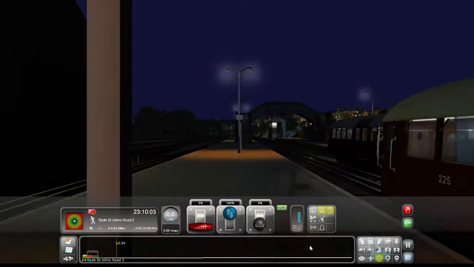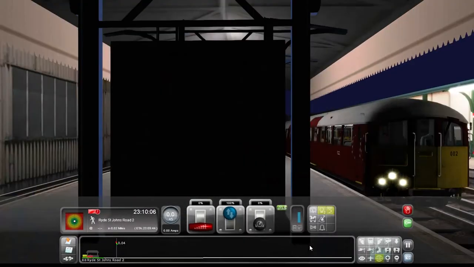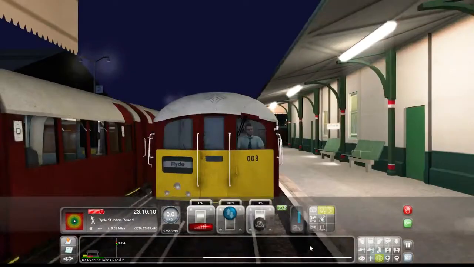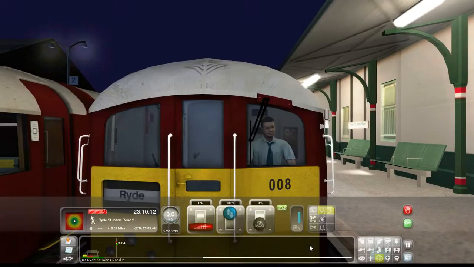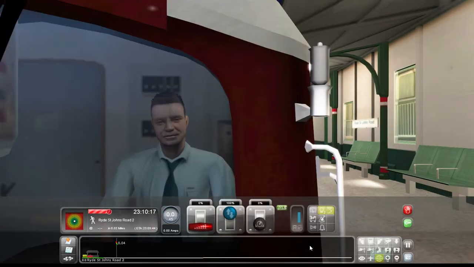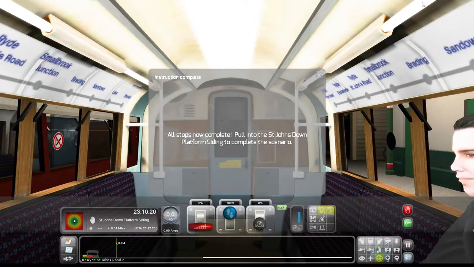I did stop properly at the station, right? There's not like half a bit hanging off. Good, there isn't half a bit hanging off. Also, he's happy. Oh, pull into St. John's down platform siding. Okay.